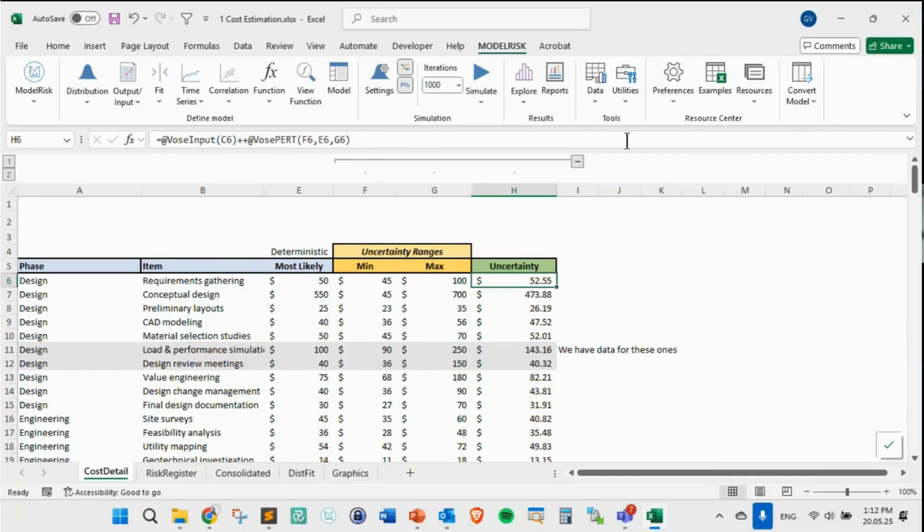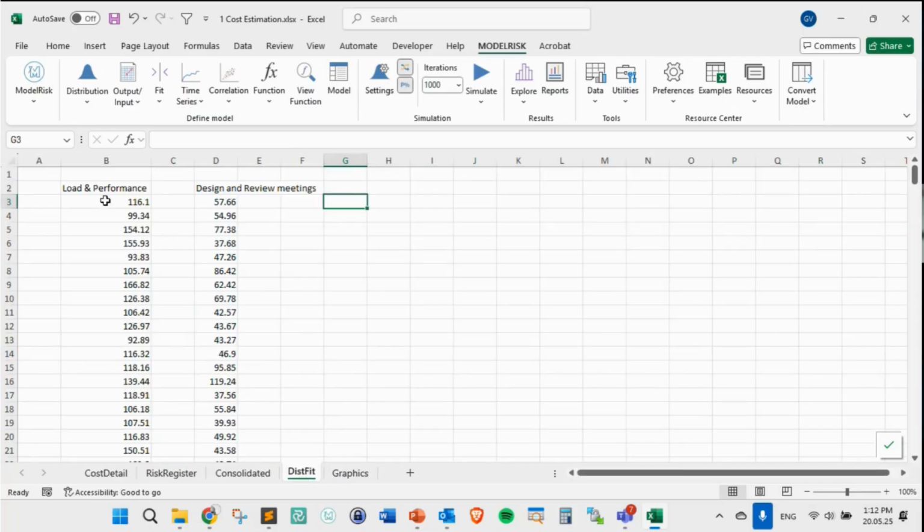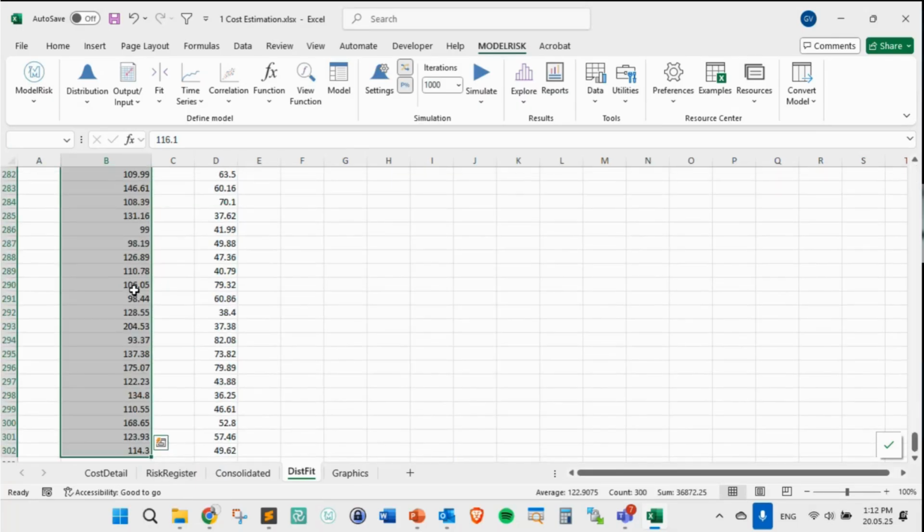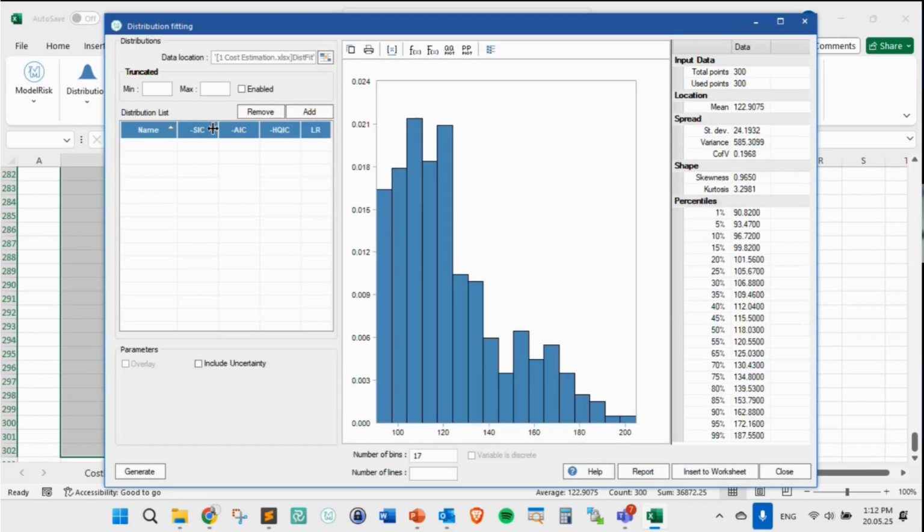Now, what you could do, instead of saying this is a PERT distribution, let's say that we have data for that. Imagine that for the load and performance simulation, we have some historical data here for the load and performance. So what you can do, you can take all this information. We have, in this case, 300 simulated fictitious data points. And what you can do, distribution fitting.